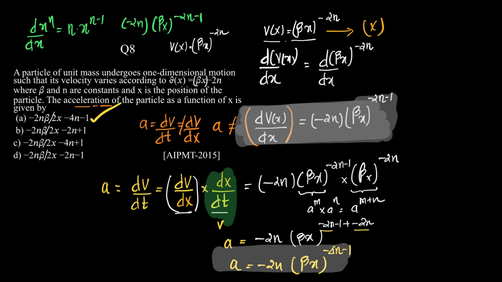The question appears really simple, but if you forget this step, or if you try to solve it using d by dt as I did earlier, it may consume some time to realize that it is not the way you should do it. So how does that correction come to you? It comes naturally, through practice basically. So that's how we solve this question. Let us now move on to the next question.